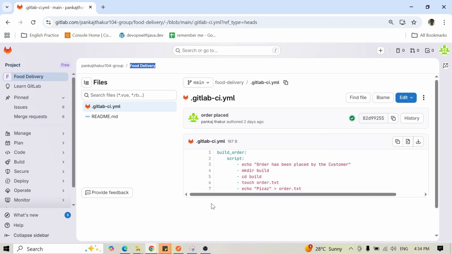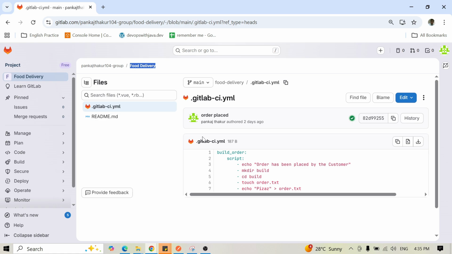So, in our previous video, we understood what a pipeline is, and the difference between stages and jobs, and also learned about the default test stage. So, in this video, we will continue from there and understand two very important concepts: job isolation and what is the use of artifacts in GitLab.